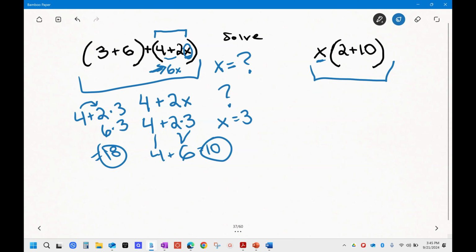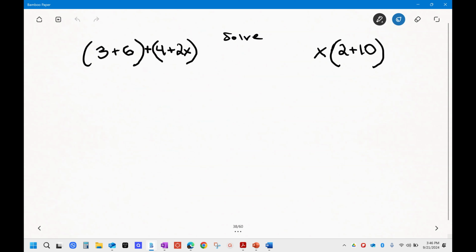So the whole thing is because we don't know what this x is, and this x is tied to the 2 by multiplication, not by addition. If it would have been 4 plus 2 plus x, then we could have gone 4 plus 2 is 6, and we could have said 6 plus x. That would have been fine. But because the 2 and the x are tied together with multiplication, that's what makes it so we can't solve this 4 plus 2x until we know what the x is. So let me stop talking about it and actually do it. So let's solve this problem.